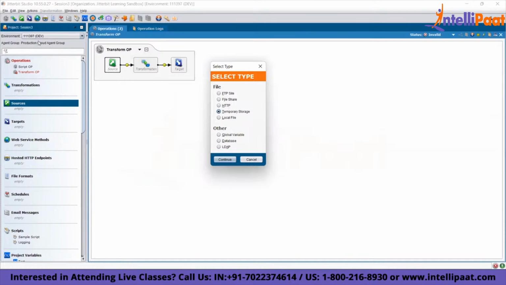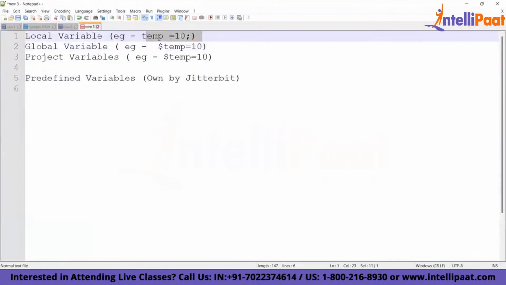Let's say in our case, it is a production cloud agent. So this temporary storage would be created on this cloud agent's available temporary storage. Local file is something which is your desktop, basically. Global variable, we would see the functionality of it, how this global variable is different than this one, right?